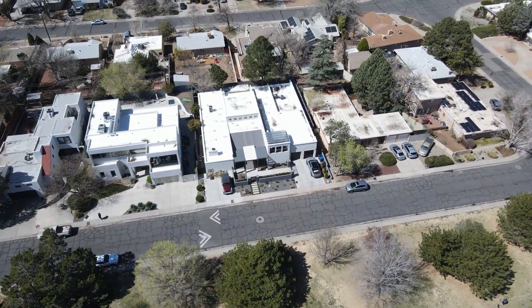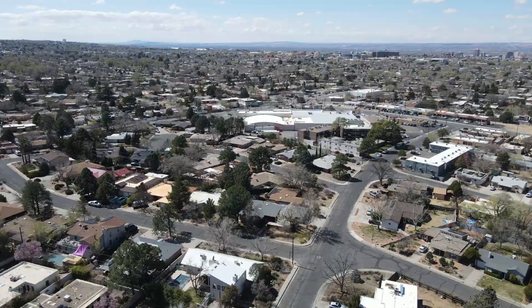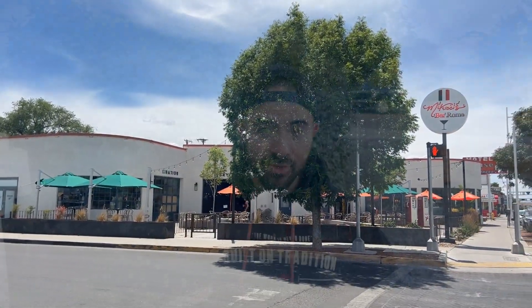One of the areas I'm bringing up first is El Toro Park, which I've talked about in some of our older videos. Not only is it one of the most historical areas in the modern age of Albuquerque because of all the mid-century modern homes out there and all the custom builds, but that area alone, being super close to Knob Hill, offers a ton of value. You have all the different amenities around there like Whole Foods, the bougie and fancy restaurants at Knob Hill, and some local eats like Tia Bees — although they've changed the name slightly and went under new ownership, but still the same great food.